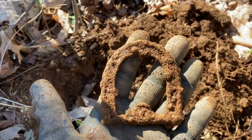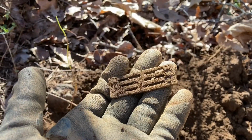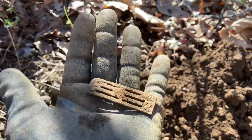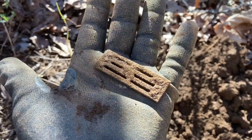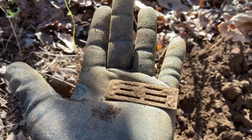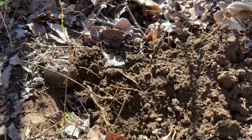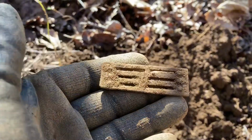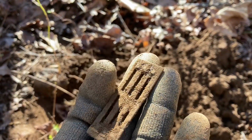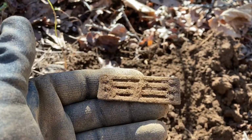That's really cool, man. What is this thing? It looks like a mini harmonica reed of some kind of something another. Doesn't it? I mean, I don't know what else it could be.